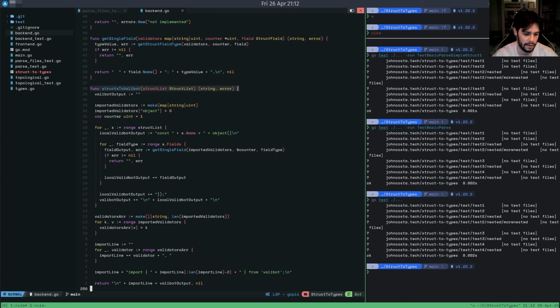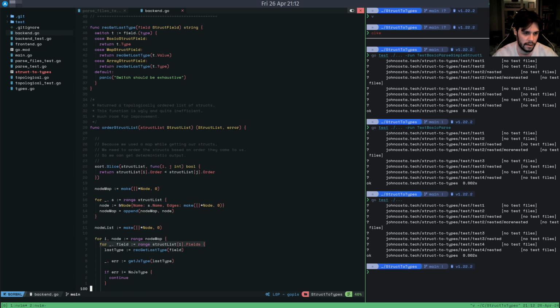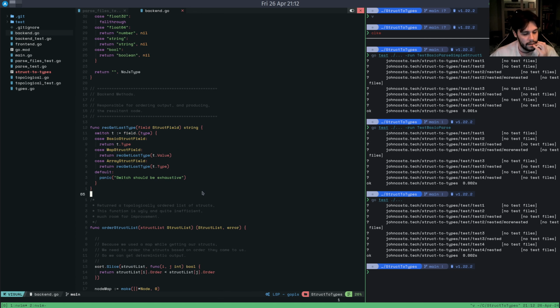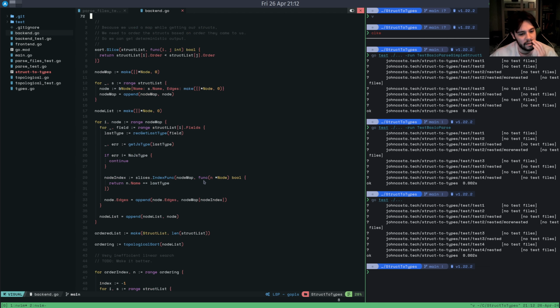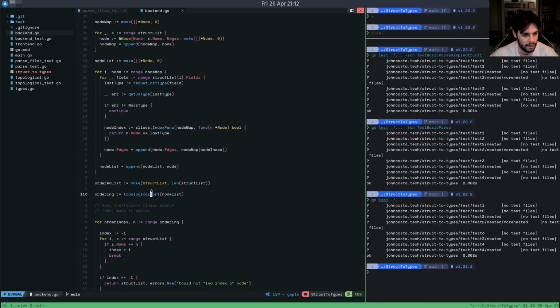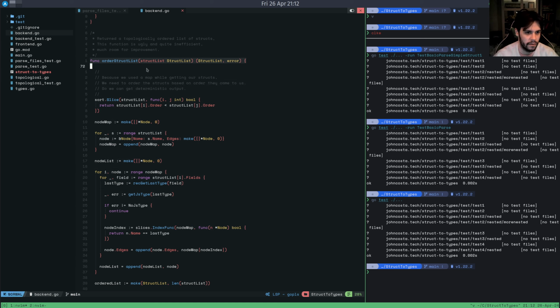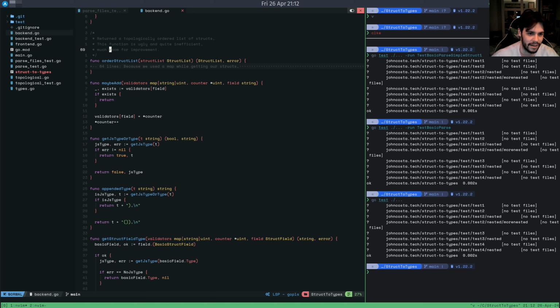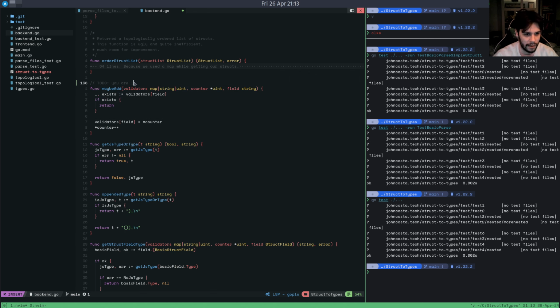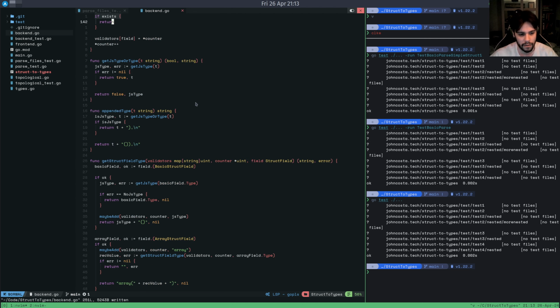Great. The backend file is getting a bit big, I think, and it's getting some stuff I don't think is that relevant. But okay, our dependencies are all working, and I really don't like this function, the order struct field function. Much room for improvement, yeah. For sure. So basically I implemented a set, you are literally a set, mate, with insert order, which I don't think a set guarantees, but you know, could be implemented.